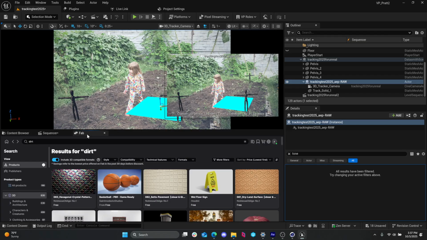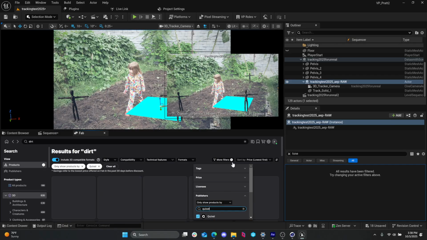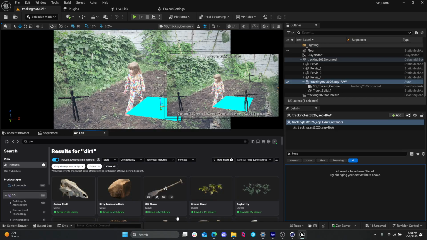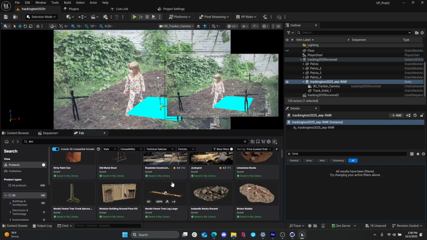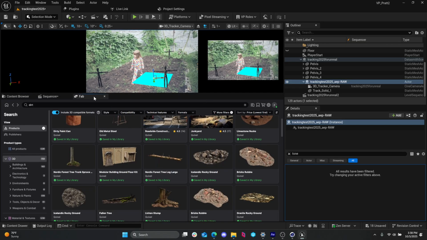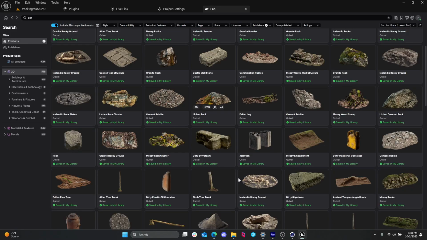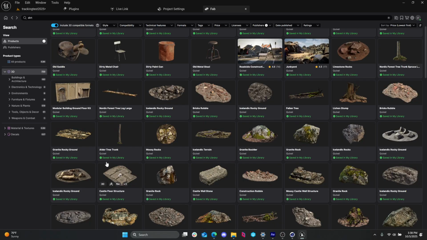Filters, publishers. Quixel. Dirt. Let's look for it. So many choices.